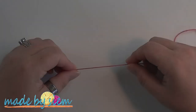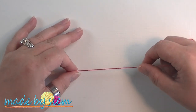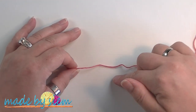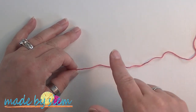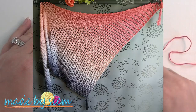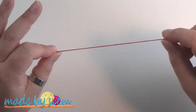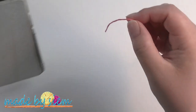Okay, I want to have a tassel, actually more tassels, but I want to have a tassel at the beginning of my scarf. I'm not sure if you've seen that on the photos at the beginning of this video, but here's a photo where you can see a tassel in this color. Because I want to have a tassel in this color, I need to start off by making that tassel.